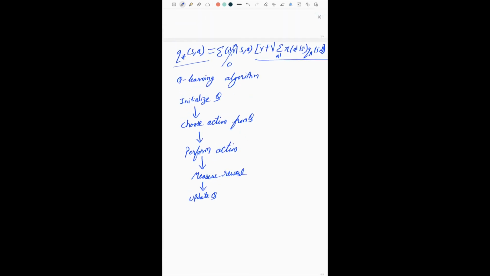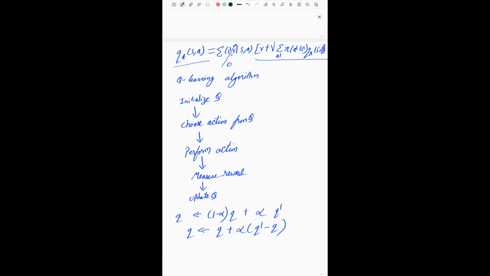So how do we update the Q value? The update rule is also simple. We have an existing Q value and we want to update it with our new Q value, let's say Q new. We choose a certain learning rate, let's say alpha, and we choose a range between the old and new Q value and update it. Our Q update rule becomes Q plus alpha times (Q star minus Q).